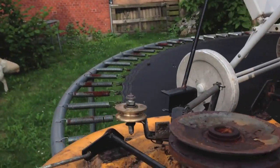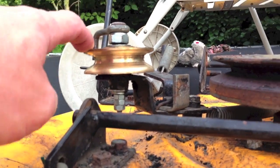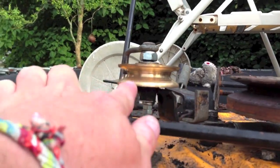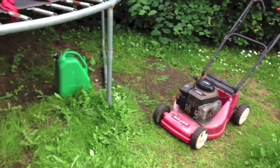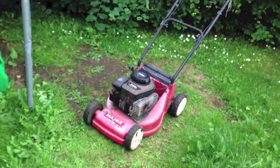So what needs to be done here is that this whole thing needs to come down so they are level. So that goes over there. And if that works, then I'm sure the whole thing would work and we can start cutting the grass, because it's getting long. And this is the lawnmower which I bought from my neighbor, but it's really, really annoying. We only had problems with that. I tried so many times to get it started today, and no luck.